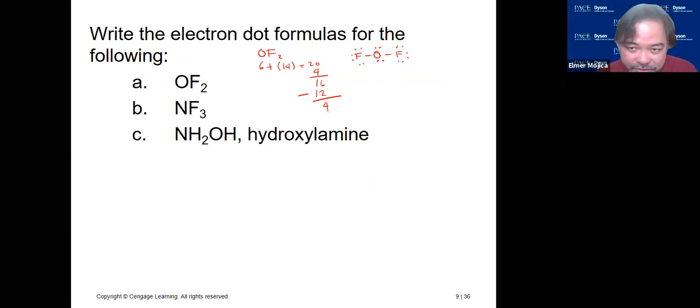Okay. So I have 6 here. Or I could say 3 lone pairs. So this is what we call the non-bonding pairs or the lone pairs. And I have 1 bonding pair. So a bonding pair has how many electrons? 2. So 2 plus 6, I satisfied the octet for this one. The same thing with this one because they're equivalent. They have 3 lone pairs and 1 bonding pair.